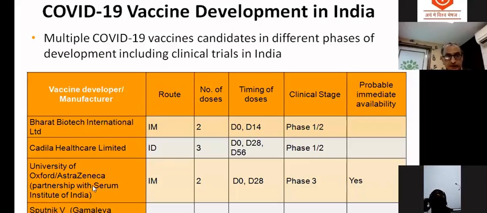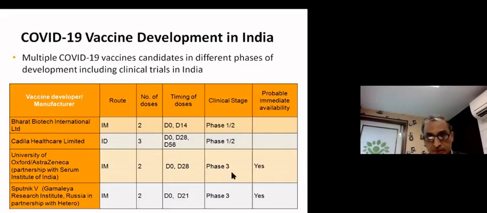The University of Oxford and AstraZeneca vaccine, the Covishield, what we call in India, is already approved by the Indian drug regulators. Also, the US FDA approved, and also the UK health authorities approved. This is going to be a good vaccine. And then this is the vaccine Sputnik V. In fact, certain pharmaceutical companies are going to collaborate with the Gamaleya Institute. They are going to have the transfer of technology to develop this vaccine in India, so that we should be having this vaccine also in India.